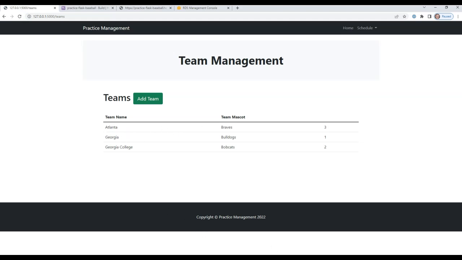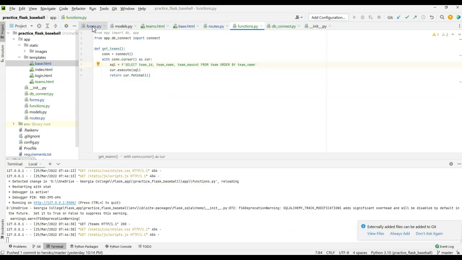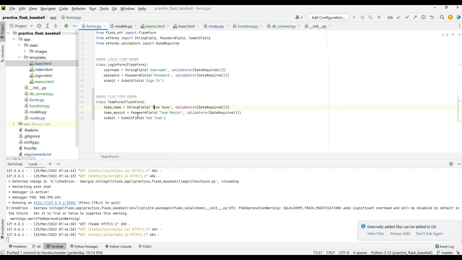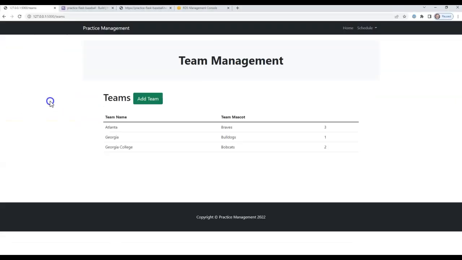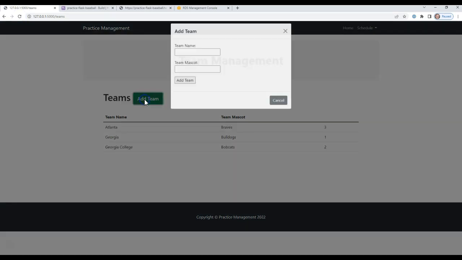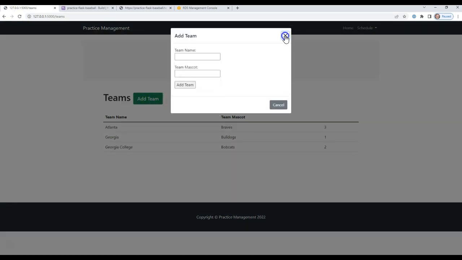Let's go change that form so that it's not password anymore. So I can come in here, I can go into the forms, and I don't want this one to be a password field. I want it to be a string field. So I'm just going to say string field. And I don't know if I need validators here or even here. Okay, actually, I think data is required. Let's leave the team name, it should be required. The mascot, yeah, let's make sure the mascot's required too. That's kind of cool. Okay, so we'll just leave that be. So if we come back over here and refresh, add the team, it's not a password field anymore. Okay.